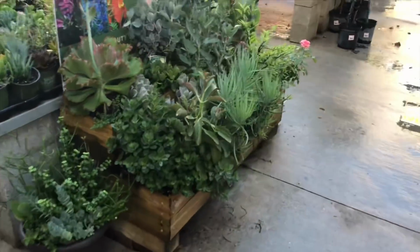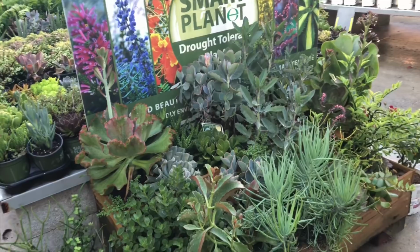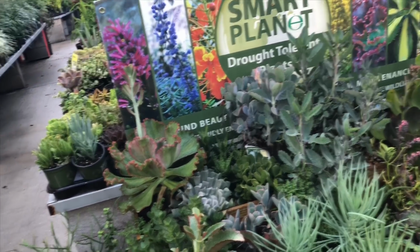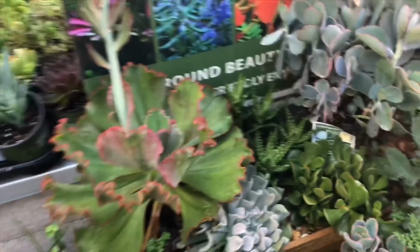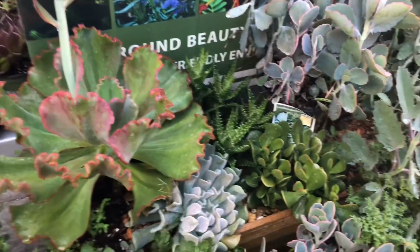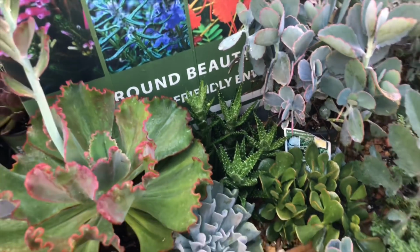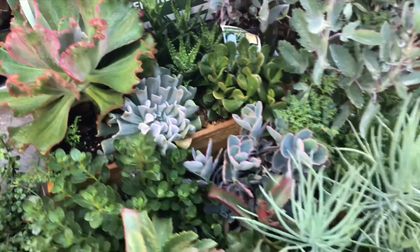Look at this planter, guys. Look at how well it's doing, how it has blown up. And this is Florida. And this is exposed to the sun and water. So let's see if we see any damage. Just some dead leaves, which is okay. Look at that topsy-turvy, how good it looks. Everything looks pretty good here.